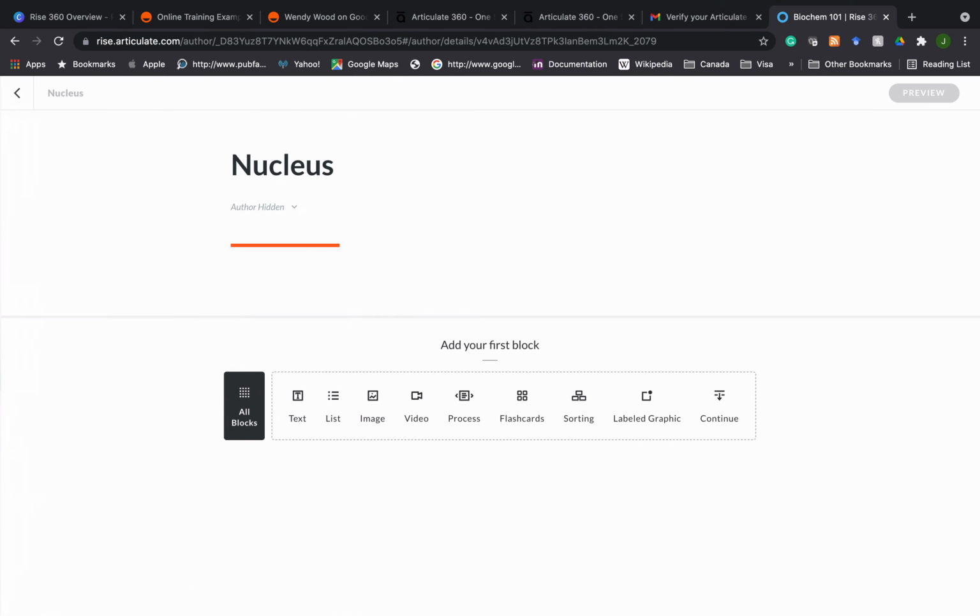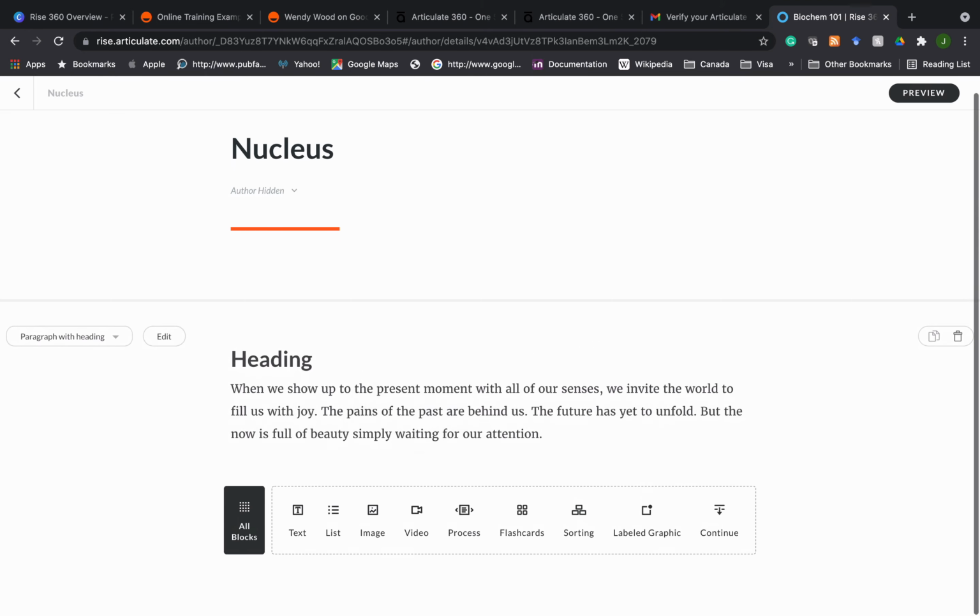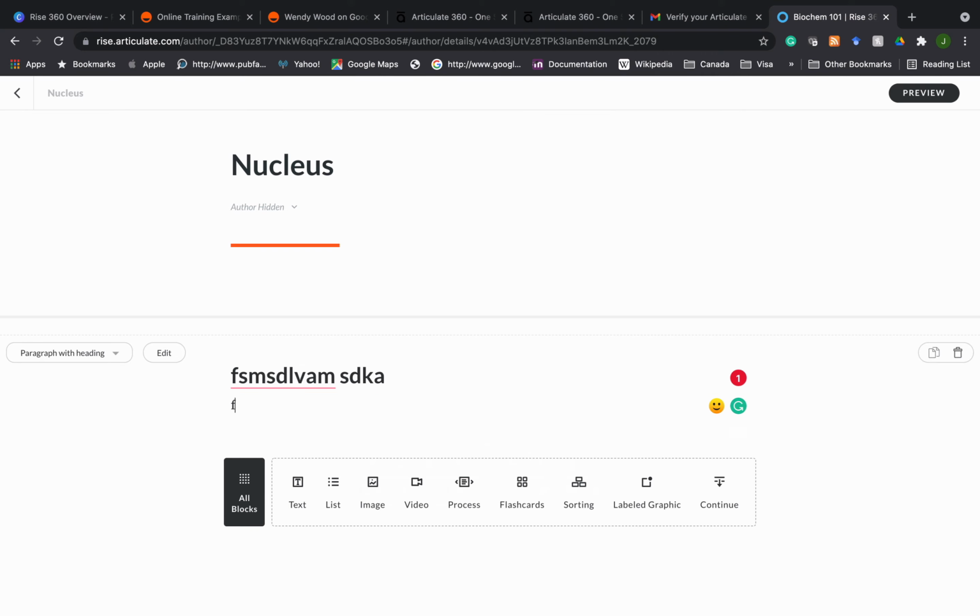So I'm going to go back to the block toolbar and I'm going to click on the first one, the text block. Right away you would see that some text comes up. This is what Rise 360 will do. When you add a block, Rise 360 will add placeholder text or multimedia depending on the type of the block, which you can then replace with your own. So if I go in here, I can click on heading and I can put anything that I want. And for the text, I can write whatever I want in there.